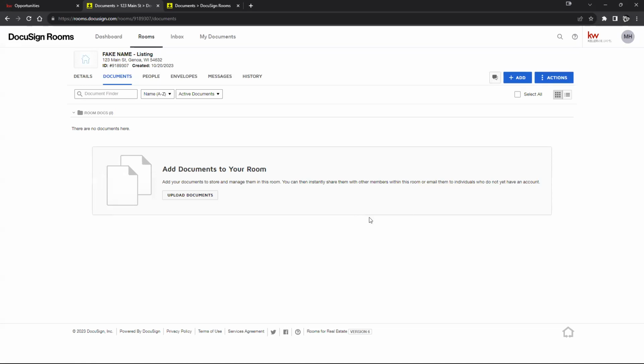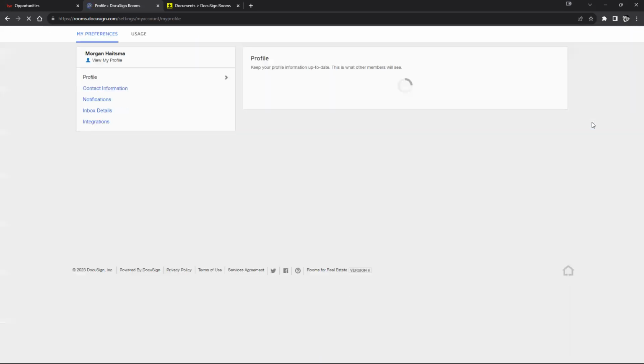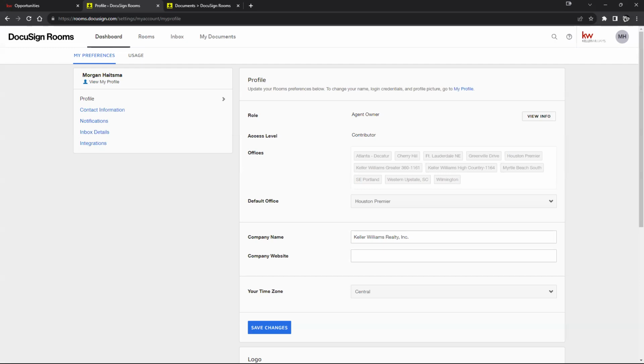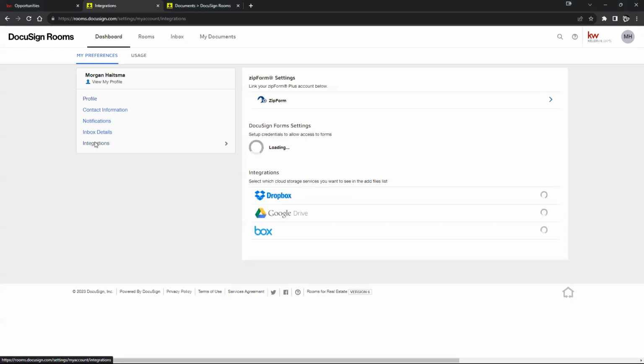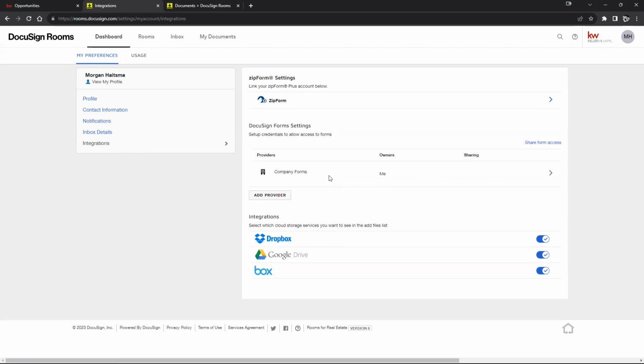As we're taking a look, we don't have any documents just yet. To connect our documents, we'll click on our name on the top right-hand corner here, and then click on Preferences. As we're clicking on Preferences, we have a number of different options on the left-hand side. We're going to click on the Integrations tab, the very last tab here. Within this tab, you can connect your Market Center forms as well as your board forms. So wait for that to load up here for a second.